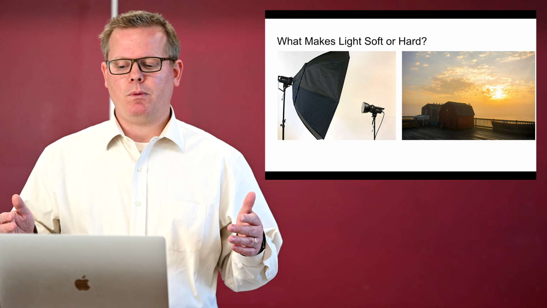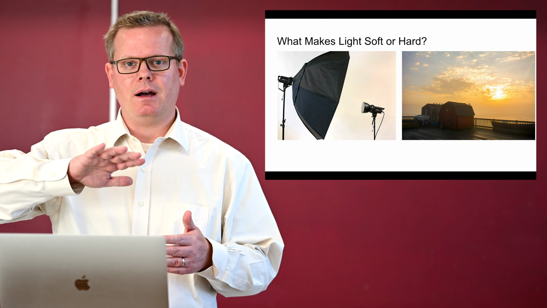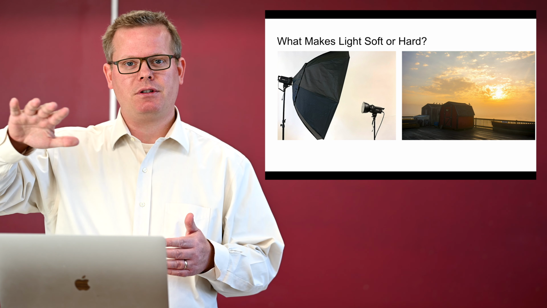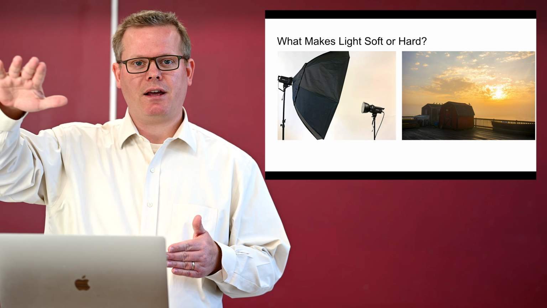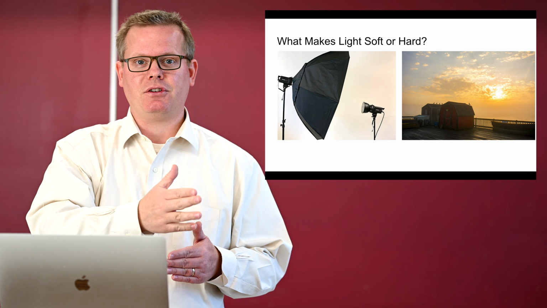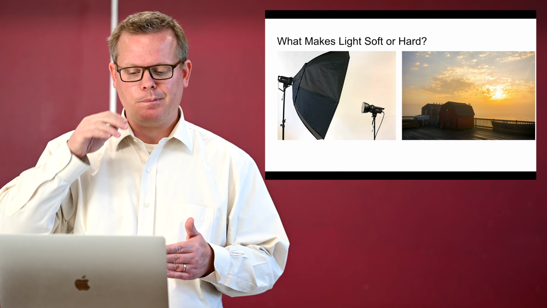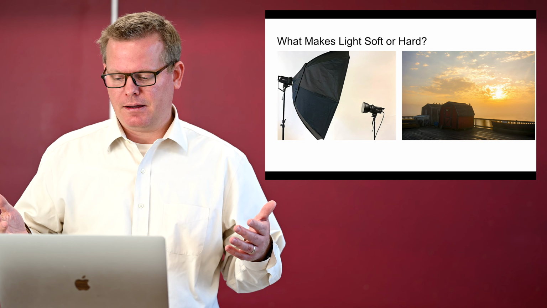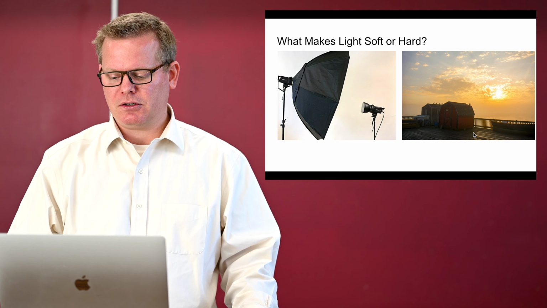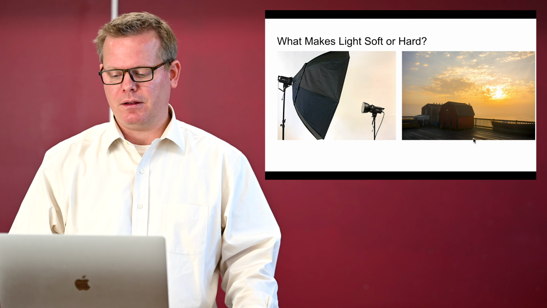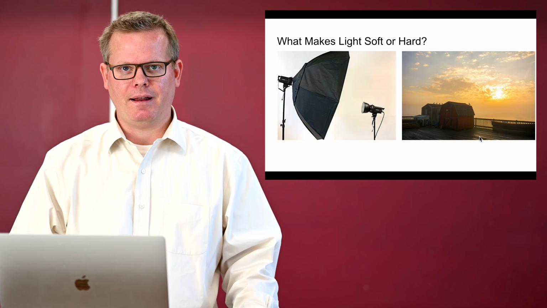Soft light is where there's a very smooth gradation from dark shadows to bright light. Hard light is where it's shadow, shadow, shadow, and then it cuts off and the shadow's gone. So the shadow will have a clean line. That's what it looks like. In this picture, you can see very soft shadows, a smooth shift from where the shadow of the shed goes into the light on the dock.